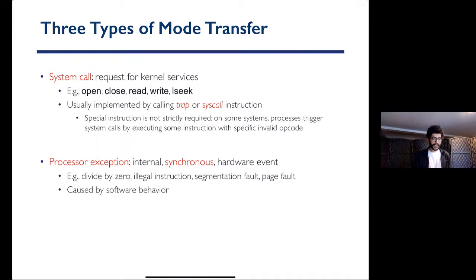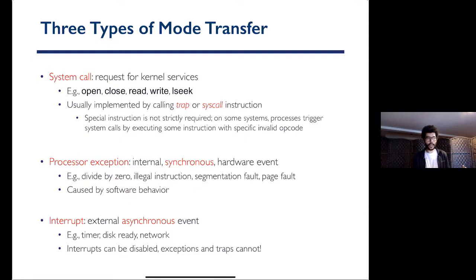Now, there are asynchronous events that could happen, and we call those interrupts. Usually, if you read texts, sometimes both of them are called interrupts, or both of them are called exceptions. The reason I'm making them two separate entities is because one of them is synchronous, one of them is asynchronous. The interrupts are not related to your code, right?